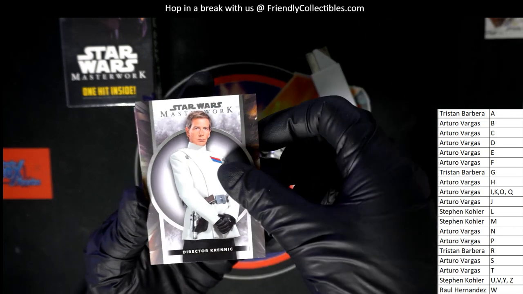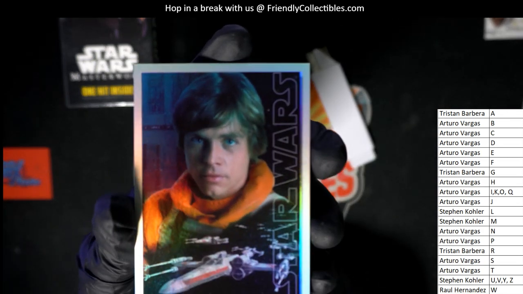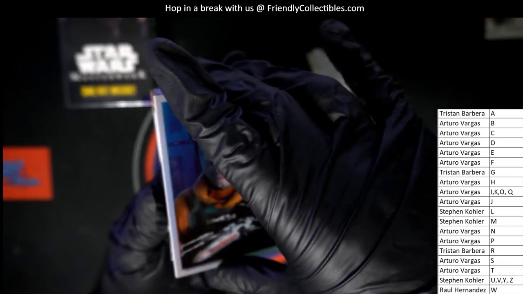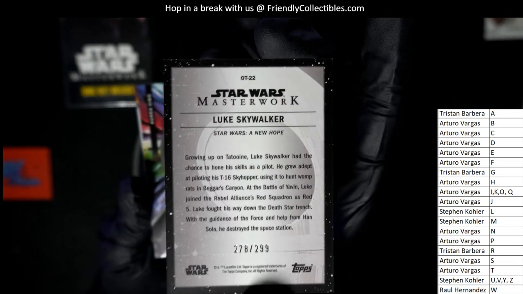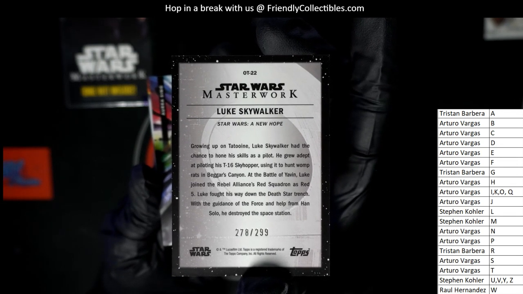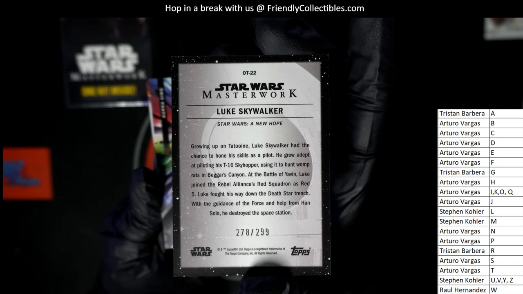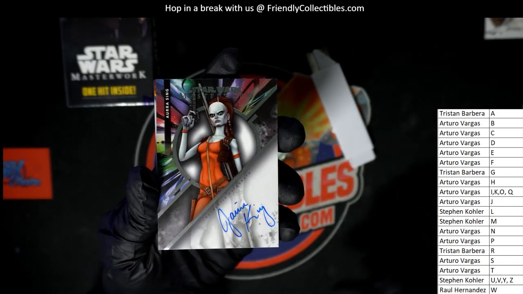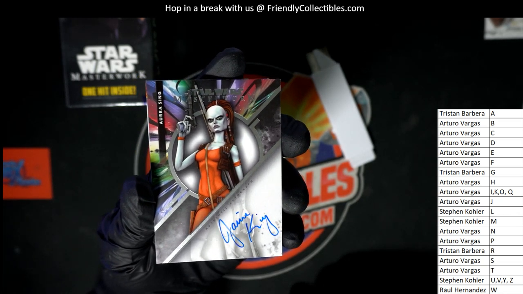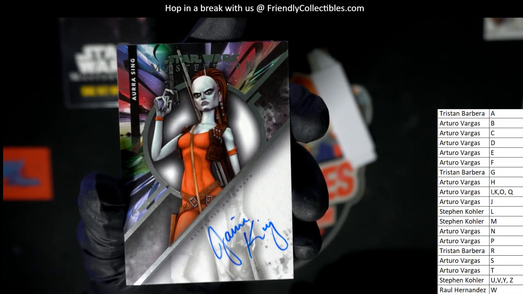That's letter D for Arturo. And what is this? This is a parallel. All right. It's a numbered parallel, and it's a Luke Skywalker. Nice. Stephen K. The next hit in our box break is going to go to Tristan B. Nice autograph, Tristan B.